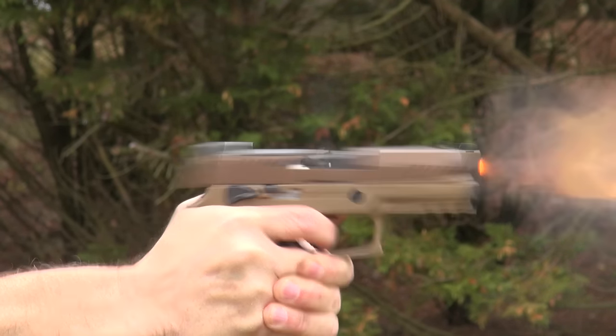Okay, a couple of other key differences between the Glock 19X and the SIG M18. One, which is actually kind of subtle, but I wanted to point it out, and I don't know how well it's going to show up here in this light because colors look different in a lot of different kinds of light, and cameras don't always capture them. But they are both flat dark earth, and the polymers have a slightly different hue to them. I think the SIG's is a little more brown or a little more magenta perhaps, and the Glock's is a little more on the yellow side, but they're very similar.